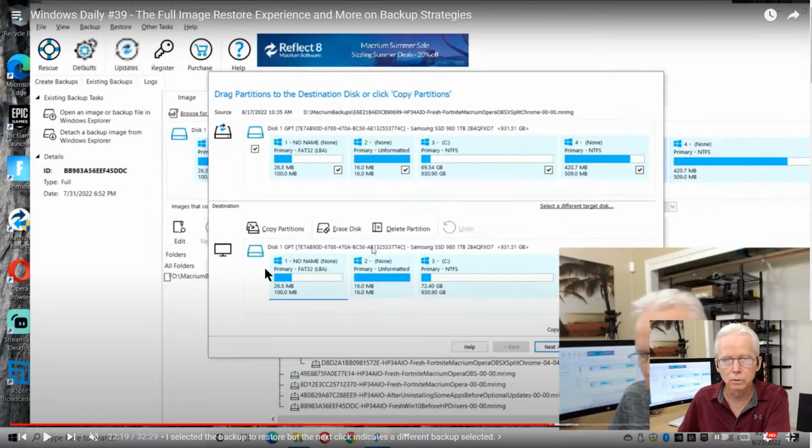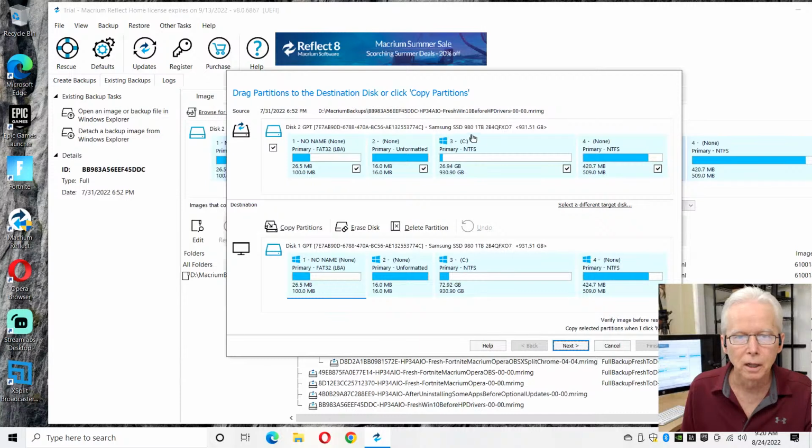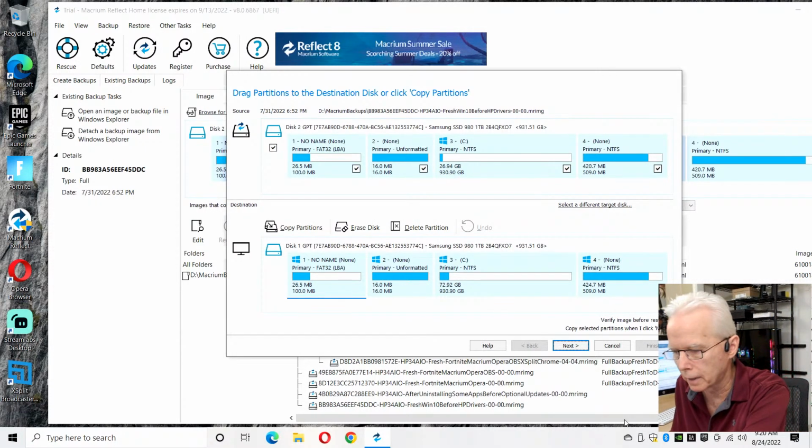Where do I even want to go to? I want to get back to the actual computer, the HP 34 all-in-one. I'm back to it. I've got the right backup selected. I'm going to go ahead and click Next to restore it. Now, when I do that, this 26.94 comes out and begins to, you know what? I know I pointed out those numbers yesterday. I usually do. And I probably didn't recognize that it was too high of a number. That's interesting. I want to go look at that.